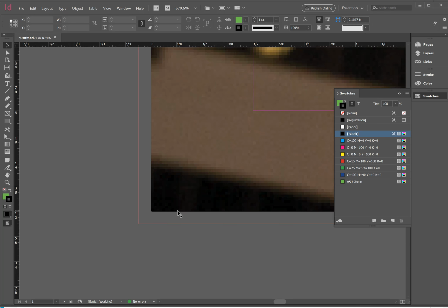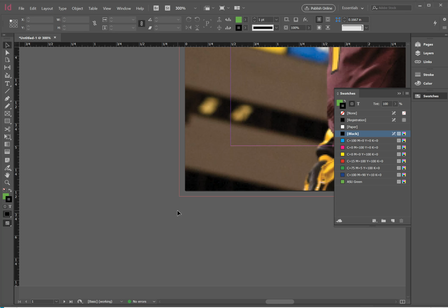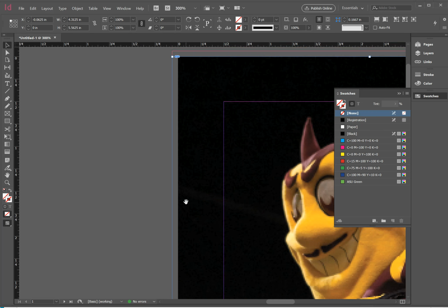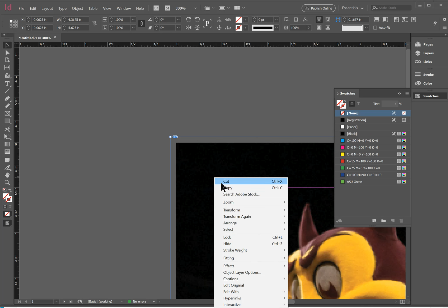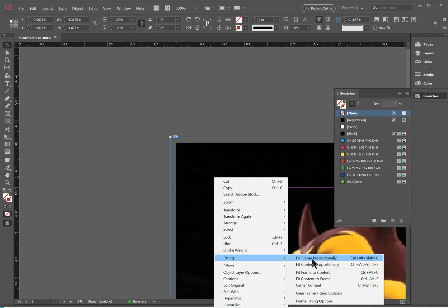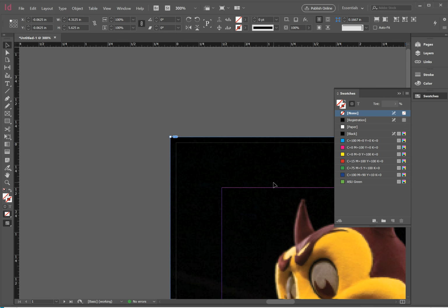It's close enough. I'm not going to ding you guys if you're just a little bit off in the resolution. You do need to make sure that the frame does reach the edge of bleed, and that you complete the next step, which is going to fit it into that. So watch close. I'll right click here, choose fitting, fill frame proportionally, and that's going to scale the image up just a little bit, not too much.